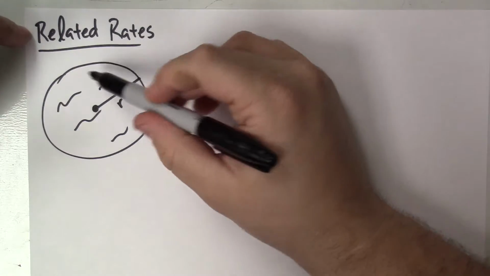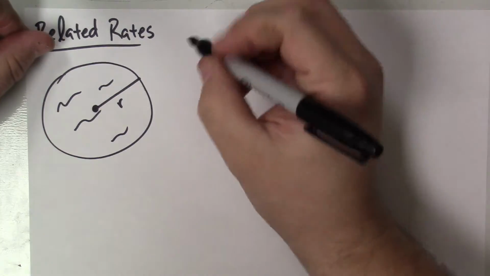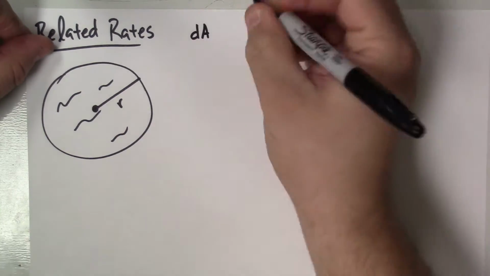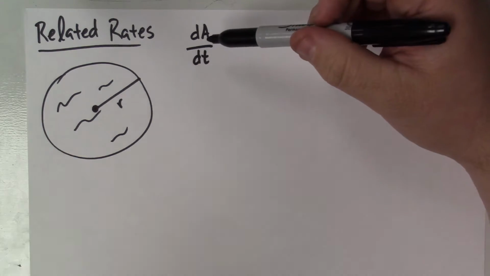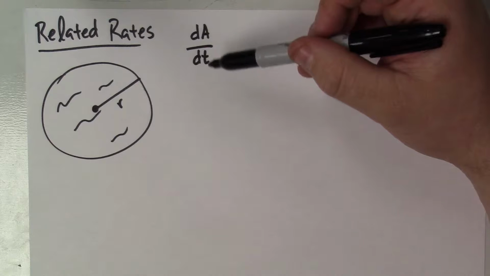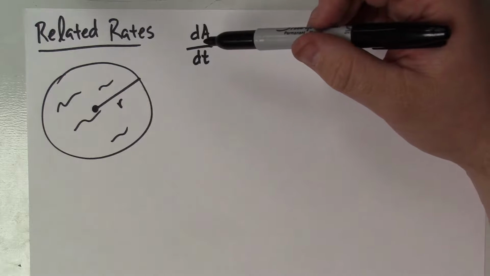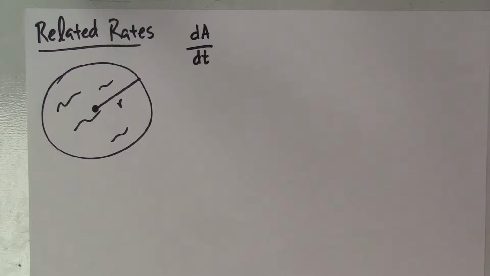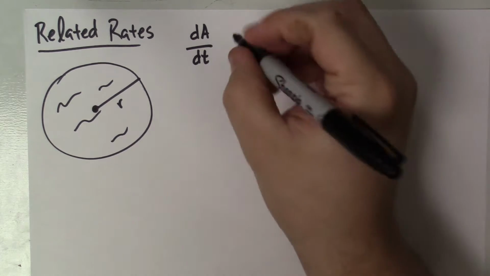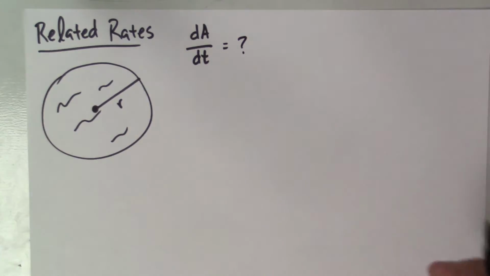Now, the key thing here is it's asking about the change in area. It wants the change in area with respect to time. Actually, most of these related rates problems are going to differentiate with respect to time. This goes back to section 3.6 where we talked about how the derivative describes velocity. So our question is how fast is that changing?